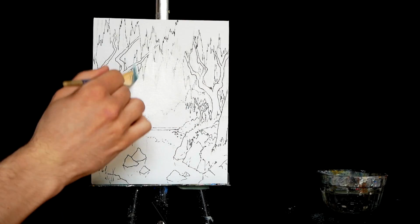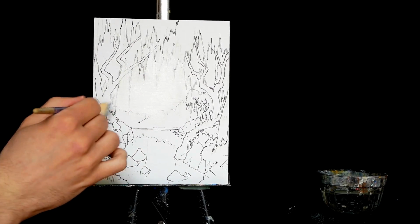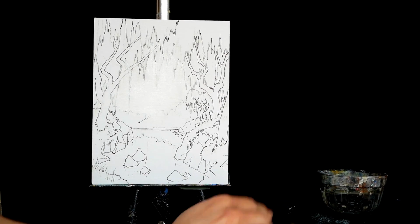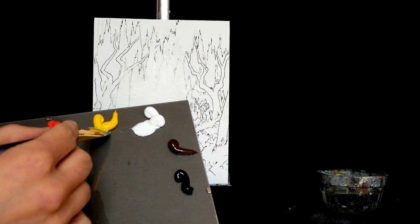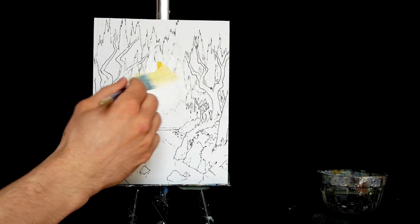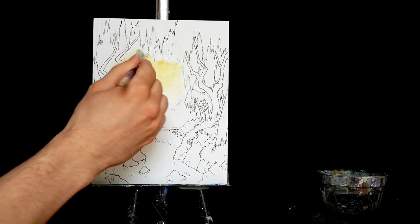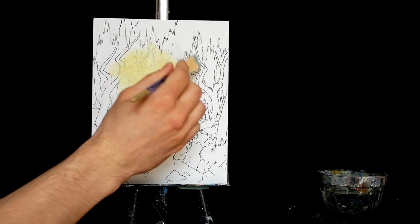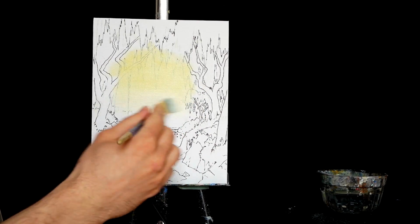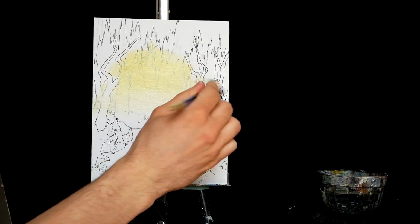Now I'm applying the titanium white to the entirety of the sky as it's really going to thicken all of the colors that I put on top of it, and it's going to desaturate them just a little bit, which is actually a good thing because in the background of our paintings we generally want everything to be more desaturated. We want to save those saturated tones for the foreground where we can see much more of the innate coloring of things. The background colors have much more reflected light around them, all of the colors kind of blend and it dilutes everything just a little bit. So if you want to create a lot of depth in your painting, start off by creating a background that is a bit more desaturated than you want your foreground.